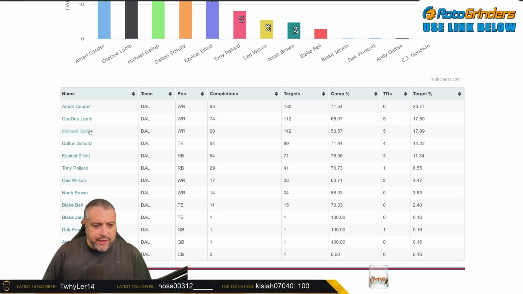But Amari Cooper, CeeDee Lamb, Michael Gallup are the top three. You were also missing Blake Jarwin last year, and he was filled in very well, by the way, by Dalton Schultz, who is supposed to be just an inline guy, but caught the ball exceptionally well on the 89 targets that he got. Yes, we did get some targets from Ezekiel Elliott.